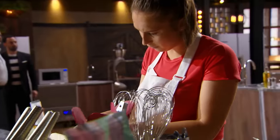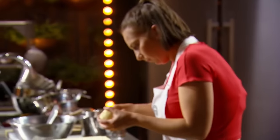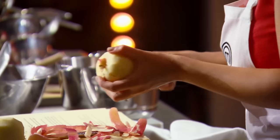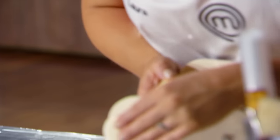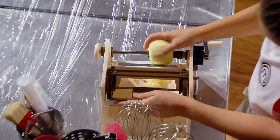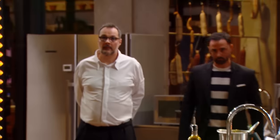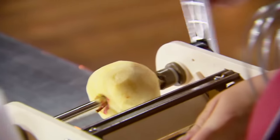Why won't my apple move? I'm meant to be getting this beautiful, long, thin ribbon of apple. It's not happening. This is so ridiculous. I just cannot get this apple to spin. Dora's having trouble. I think she's struggling to make the lathe work.